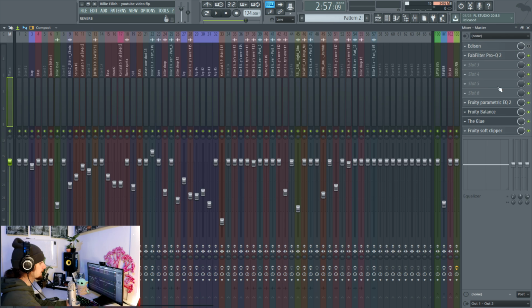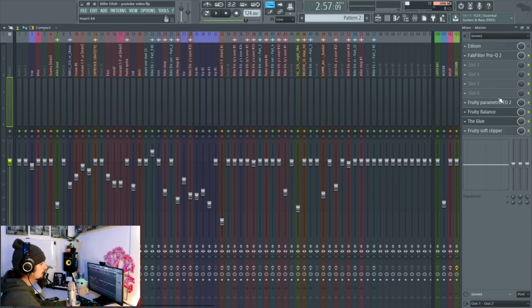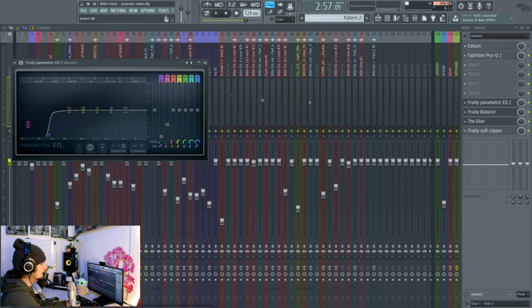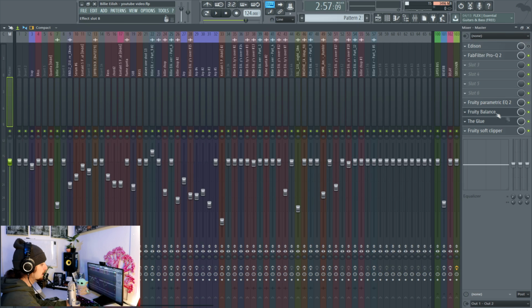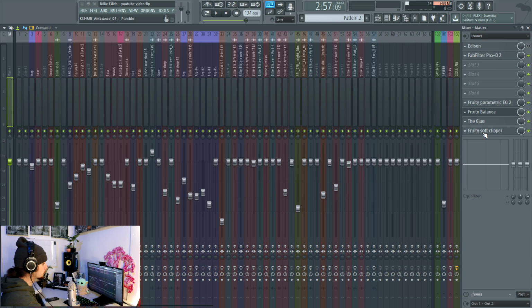It's not too much. We have a FabFilter Pro Q2 cutting off some of the sides. We have another EQ that was for effect, so we're just gonna ignore that. Balance, that was also for effect on the build. We have a glue compressor. Also on a lot of my tracks, I do put a glue compressor on the master just to tie everything together. And I have this button turned off so I can do it manually with the Fruity Soft Clipper. And that is the last thing in the chain.